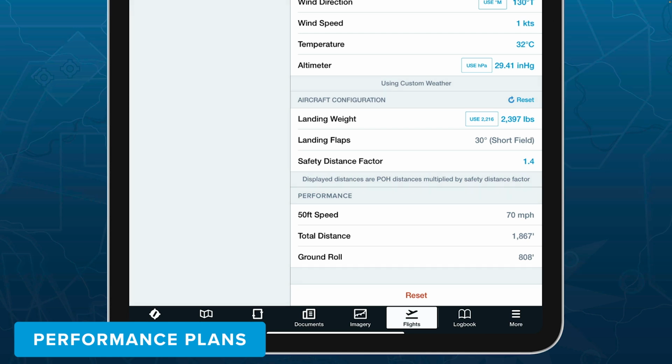So I set it to 1.4 in this case. There's my landing weight and the altimeter, wind speed, all that information's in there. And it's determining that the runway length is not sufficient for this kind of scenario.